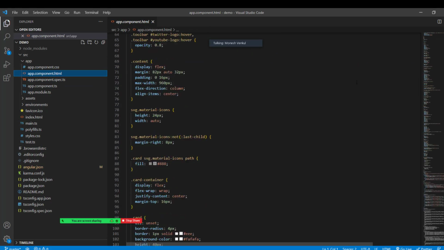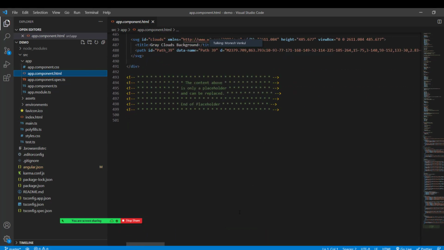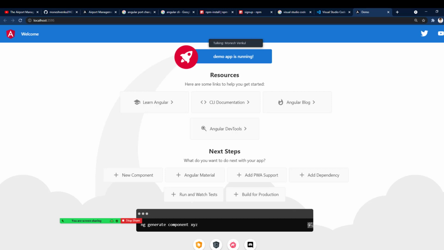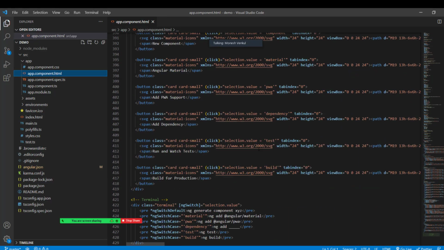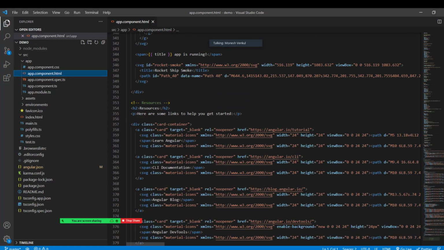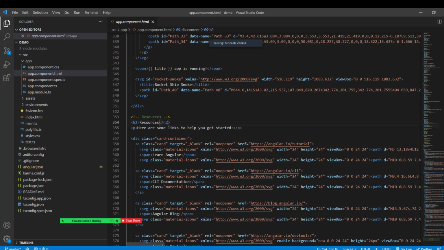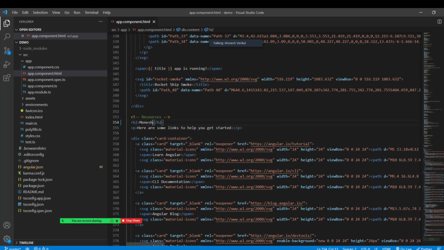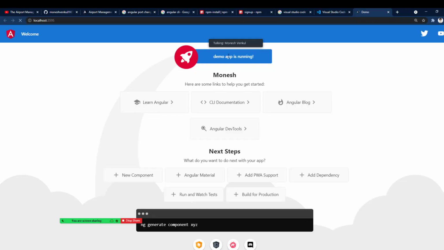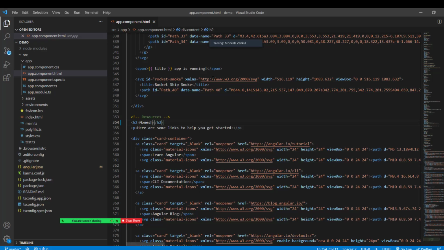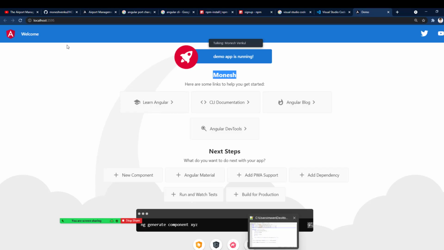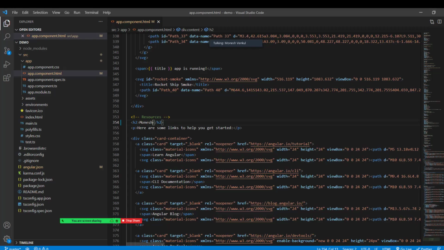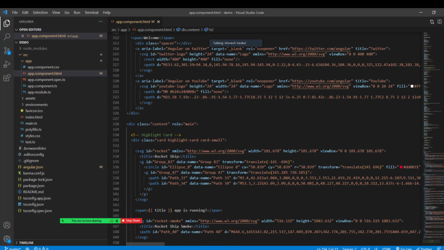In the HTML file, you can see this, right? This is the code written for this one. This entire thing is written in one single file, which is this one. Here resources are there, right? Instead of resources, if I change it to Monesh, that will be reflected there right then. If I save it, you see here Monesh will be changed. So this complete file and this one are one and the same. Whatever things you change here, it will be changed in this website also. If you want to change the navigation bar, you can simply change it here. Once you change it here, it will be changed there.